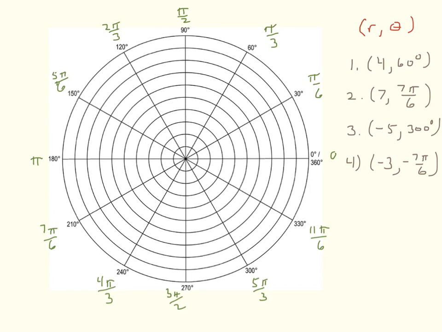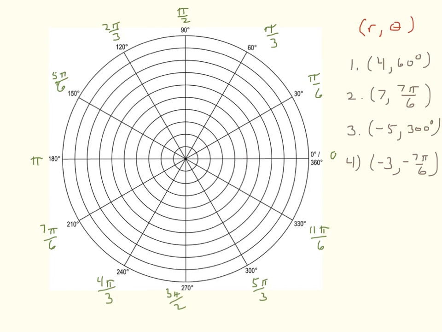R deals with a radius, and the radius length is really each one of these circles. If I let each one of these circles represent one unit, this would be 1, that would be 2, 3, 4, 5, 6, 7, 8, 9, 10. I think there's supposed to be 10. Yep, 10. All right, so you have those. Now, what happens on here? We have an angle measure.